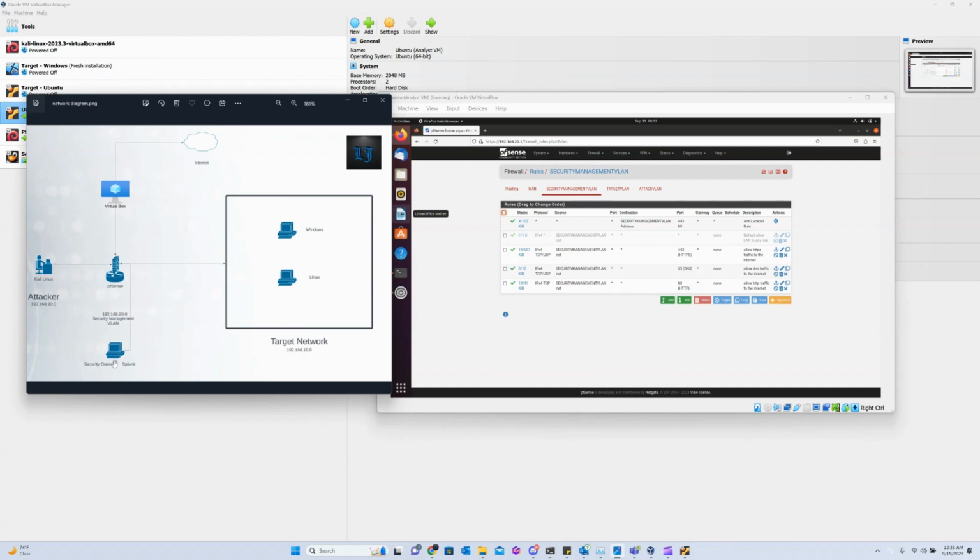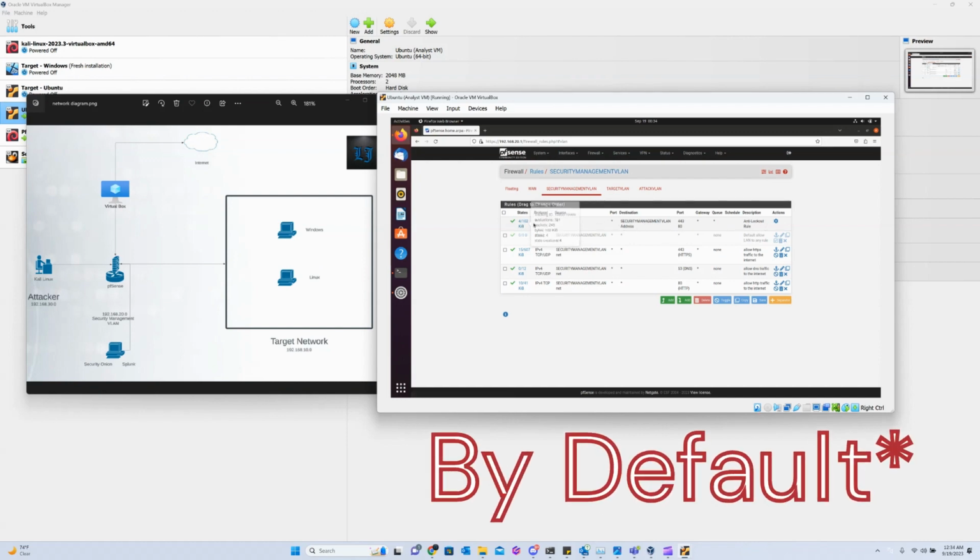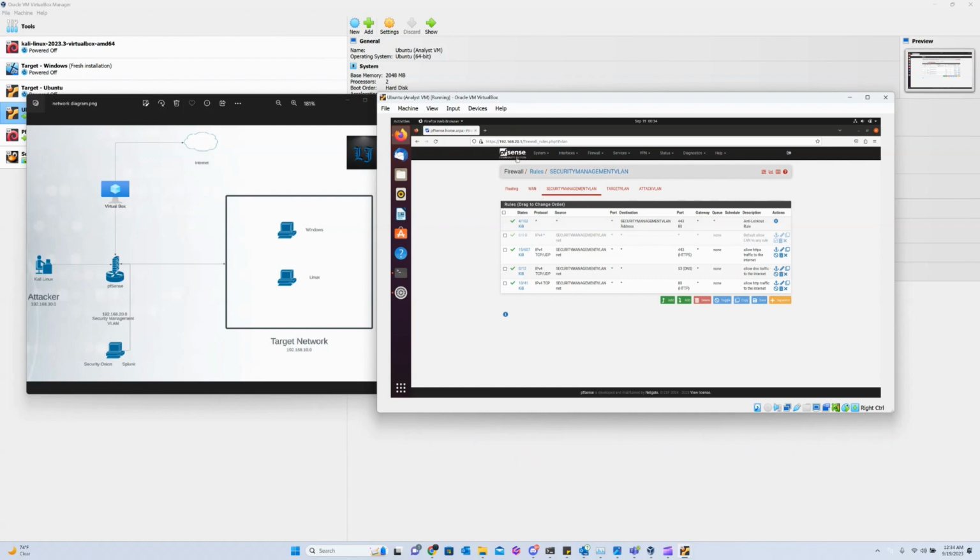I am allowing traffic onto the internet and also to this network, because that's what our analyst will be monitoring basically. This first rule is set up automatically, because this allows us to come in through this web address to set up or configure the firewall and other settings.